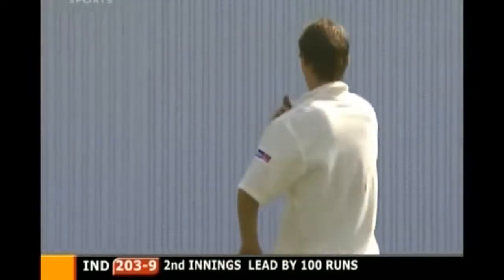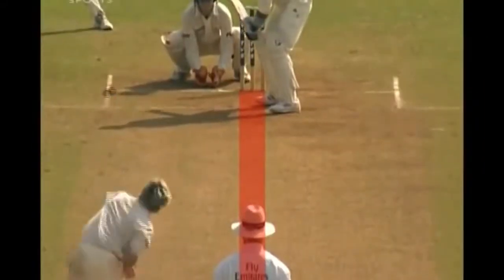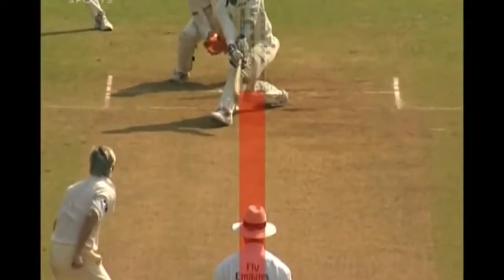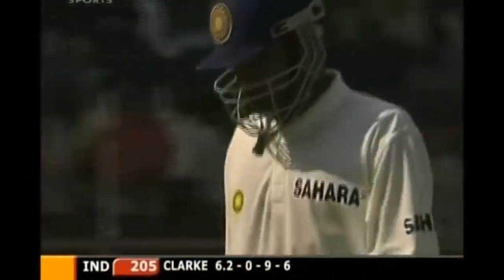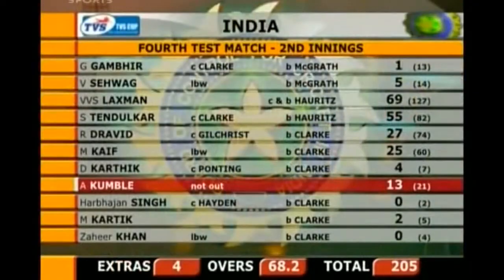New batsman Kumble realises he has to get some runs here. Look at that — the slow left-armer and he's hit a six! Michael Clarke, a brilliant performance by the youngster — the boy from Liverpool has had a fantastic series, the flags are waving. India lead by 106. The quicker delivery carrying on with the arm, straightening from wide of the stump — I think it'll have gone on to hit middle and middle leg. Very good decision from Rudy Curzon.